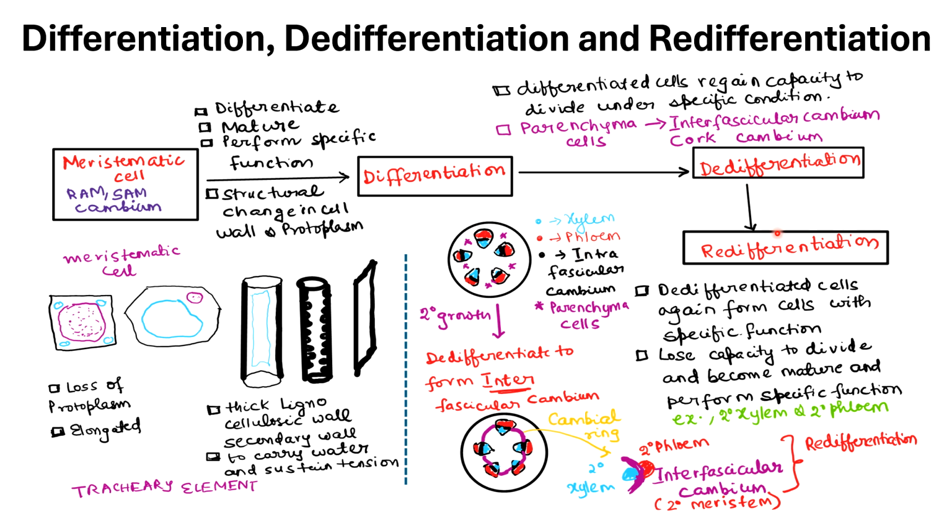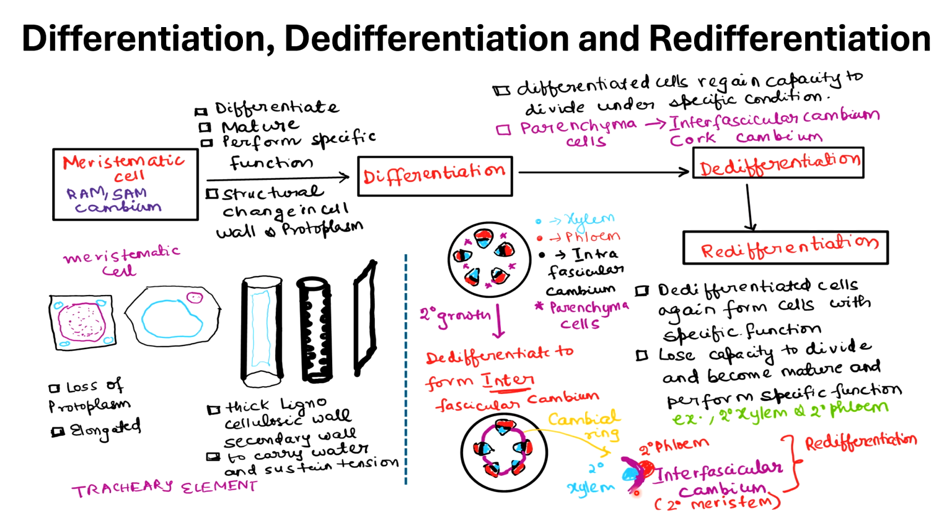So this process is called dedifferentiation. There is another process which is called redifferentiation. What happens here? It is very interesting. See, we had parenchymatous cells which were specialized. They became unspecialized and formed the interfascicular cambium. Now this interfascicular cambium is a type of unspecialized cell, right? This purple. Now what happens? It can form specific cells having specialized function, that is, secondary phloem and secondary xylem.